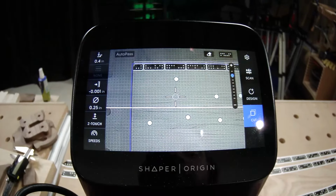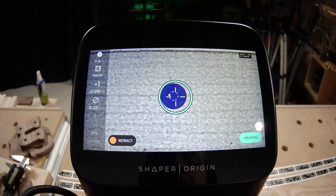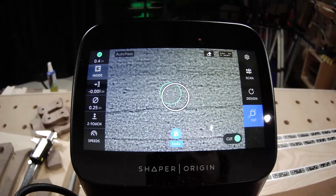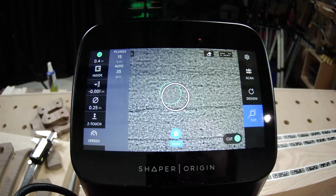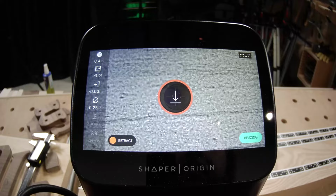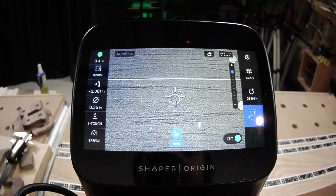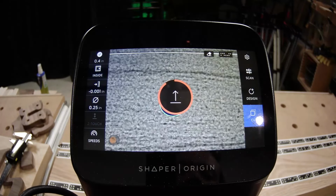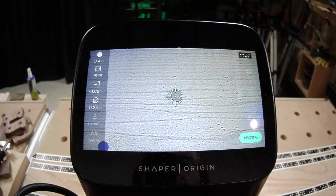Should start a stopwatch for this, see how long it takes, because there is no way that you can cut this anywhere near this fast on a drill press. And I bet you could turn that up, Jake. I think you could turn up the plunge speed too on that, just to really get it down in there. Yeah, nice. So just hitting all the holes on this. Find each hole, press the green button, wait till it retracts. Find the next hole, press the green button, wait till it retracts.